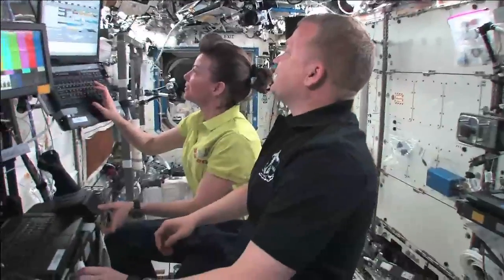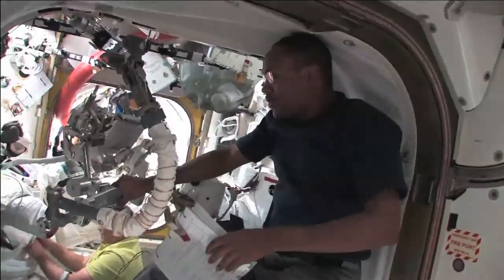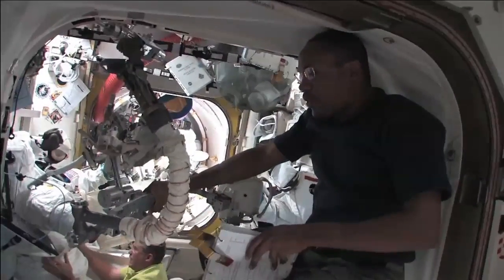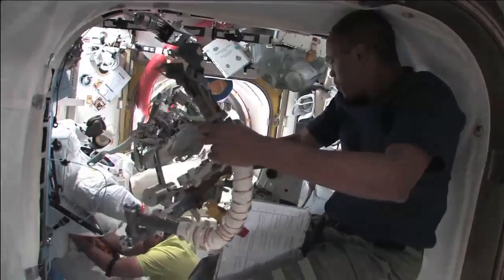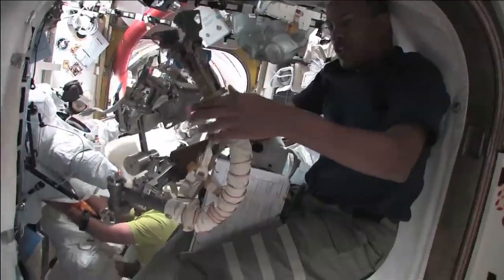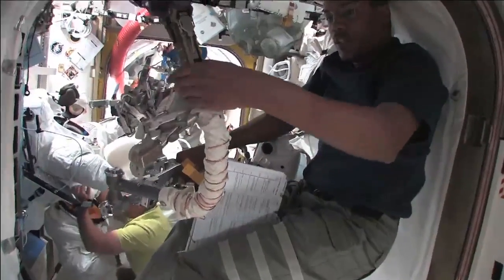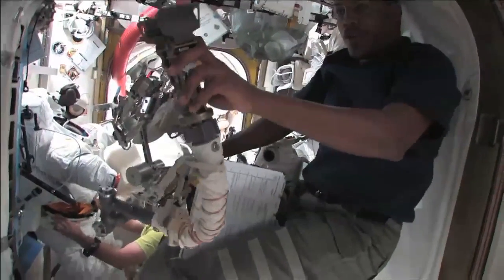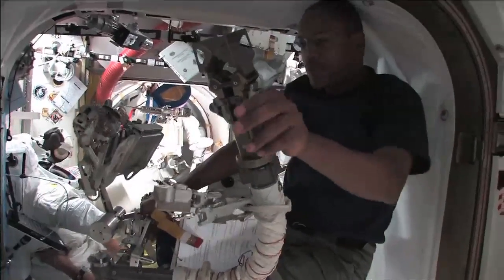So, Al, what's that thing you got in your hand? This is a mini workstation. This is my toolbox for going out the door for spacewalking. Let me give you a quick tour of it. This is called a BRT, which stands for body restraint tether tool. It can go from being floppy to very rigid if you crank it down. Very cool. And you got the handbars on there, and if you hit this thing, it'll grab onto these and it can hold you on the structure.